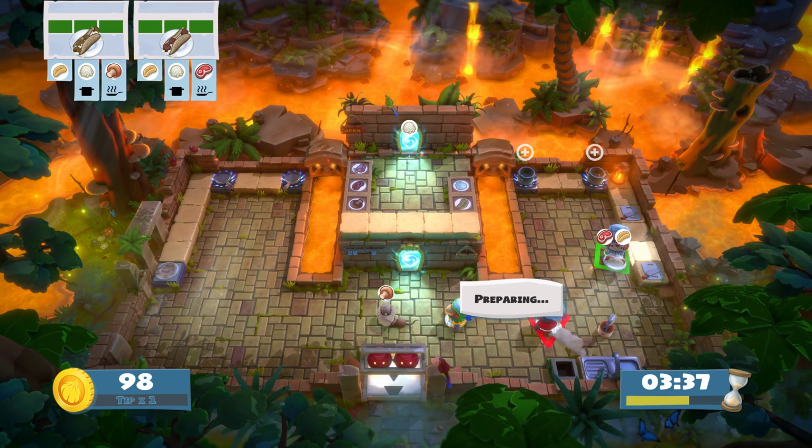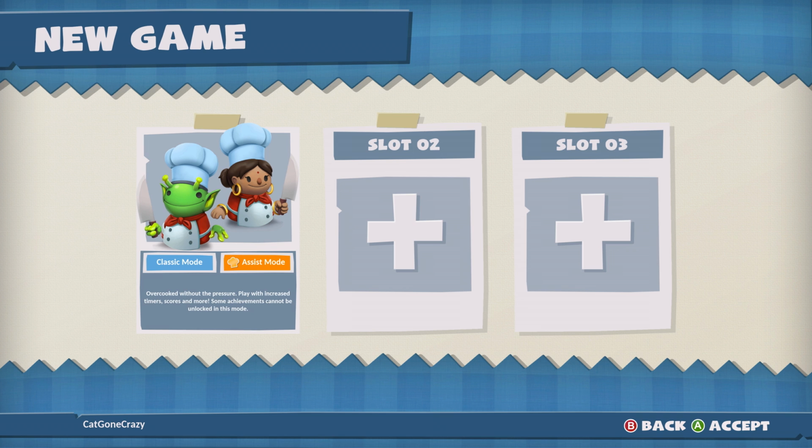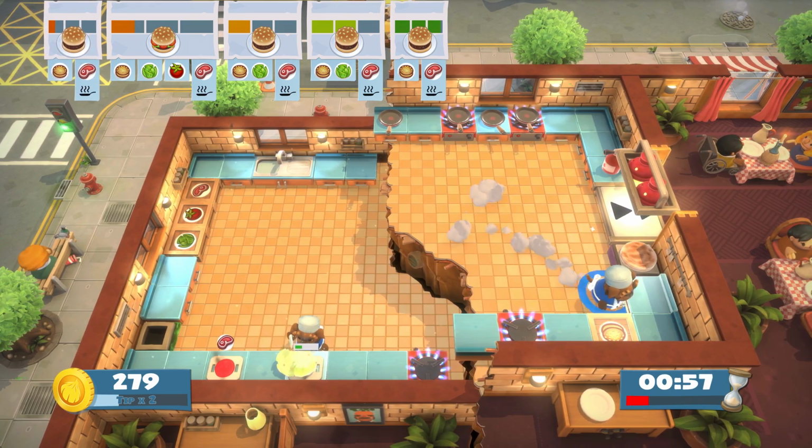I should note that this even happens when you're using the cooled down assist mode difficulty option, which gives you more time to do things at the expense of locking out some achievements. So although it's nicer, it's still stressful. This is fundamentally a multiplayer game, and I just wouldn't advise playing it alone, even though you can.